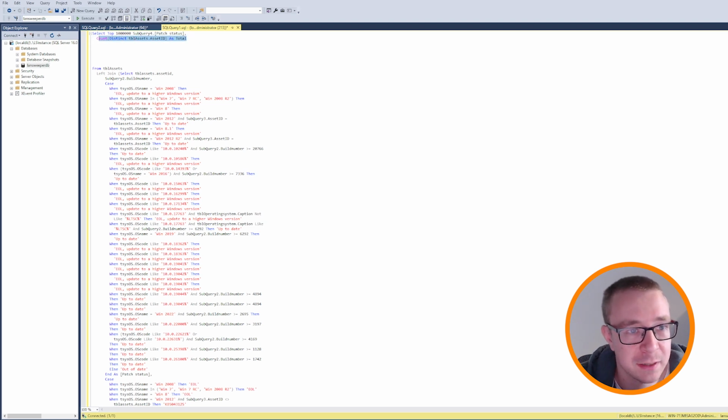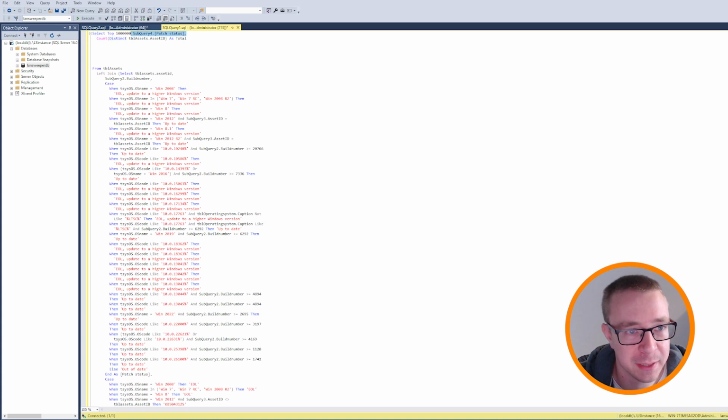The first thing I added is a count of the total number of devices, because most of the time you'll use that. The second one is what you want to split those by. What do you want to see them by? For me, that was patch status. So I wanted to see how many devices are up to date, how many are out of date. You'll most likely need to take the count and do a distinct count. You can copy that from this, or I'll also provide these snippets in the blog version so you can copy them and use them.